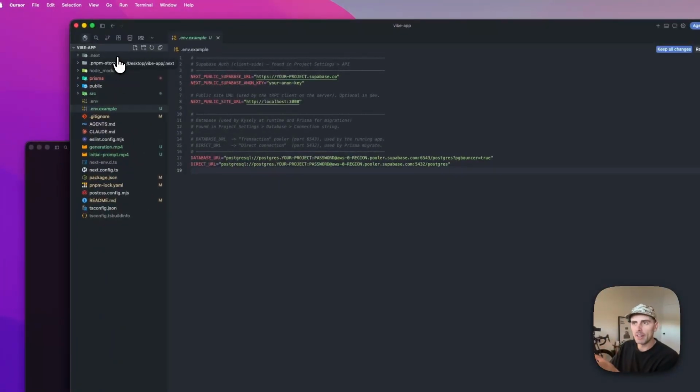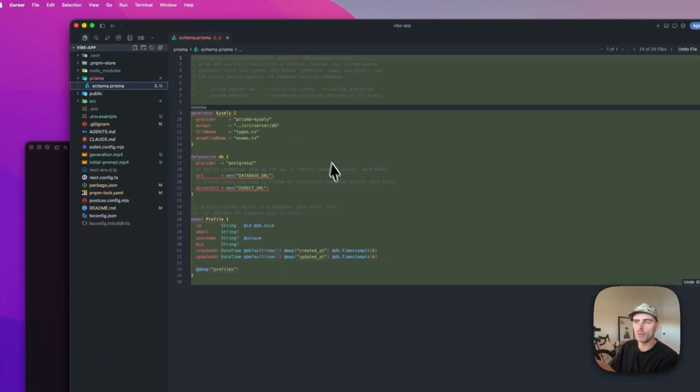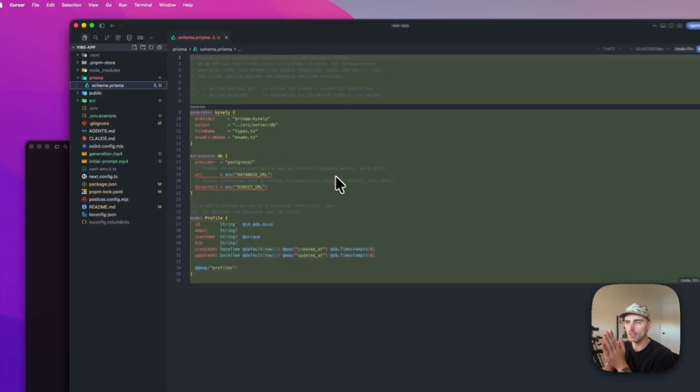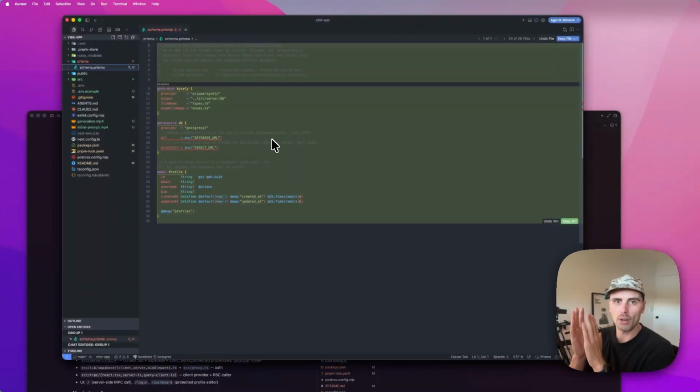But if you want to do a quick rundown of what's in here, Prisma, this is where we'll manage our schema. This is essentially what will keep our code base and our database tied together. So whenever we want to add a table like blog post, we would write that here, we would run a command, and it would push that to Supabase. We never go to Supabase and manually use the UI to create this stuff. We do it all from here, so then it keeps our code base and our database locked together.